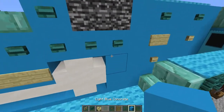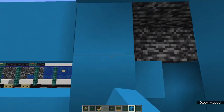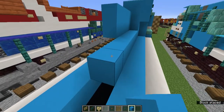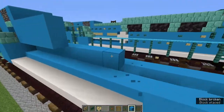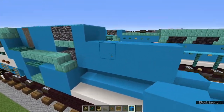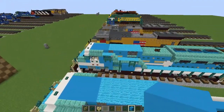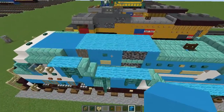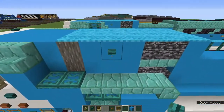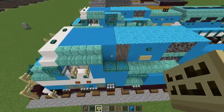Now we're going to grab the light blue concrete. You see this one block here — we're going to add blocks all around it, and a whole row in the middle here as well. I'm going to go back two blocks past this two by five we placed here. We've got to do some details on the right side too. Let's grab the warped button and add one up here and a birch sign underneath. I think that's it for now with that.